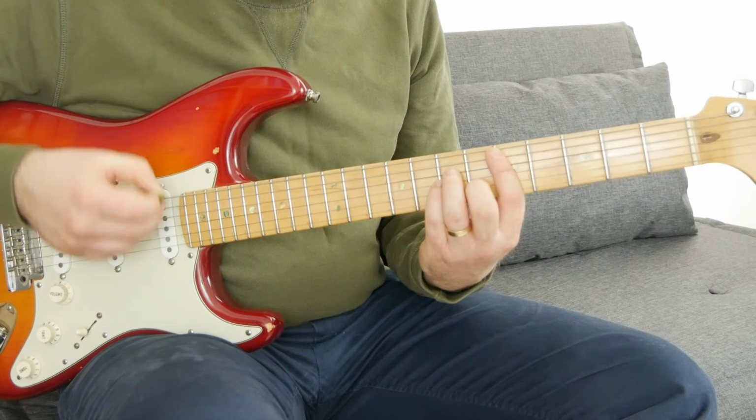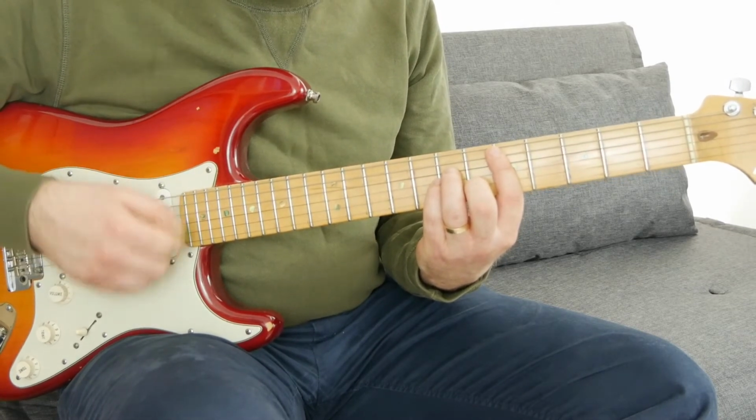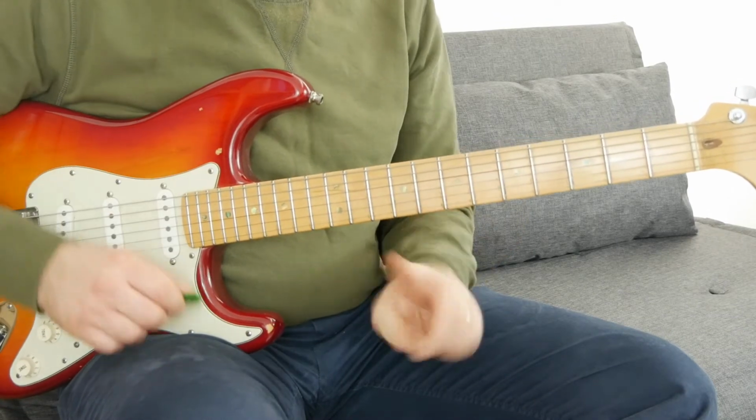Okay, so there's an extra strum in there. After the down on 3, there's an up. And after the down on 4, there's an up. I'll show you again. Down, up, down, down, up, down, up. And we do that twice.